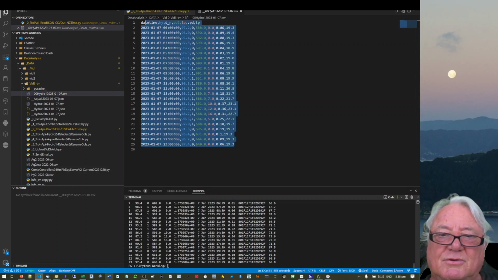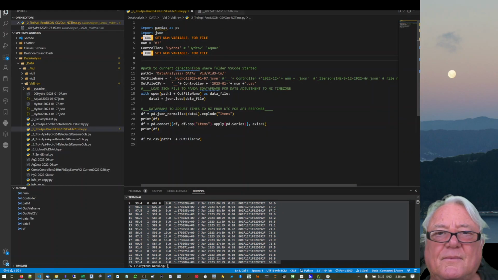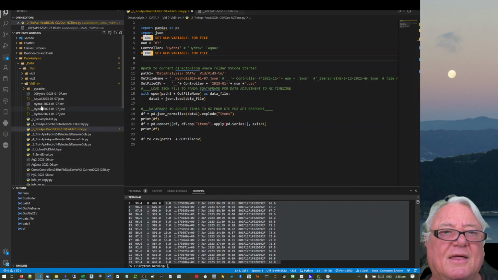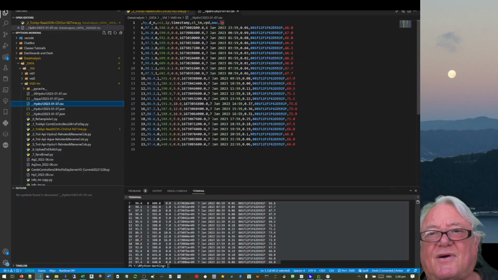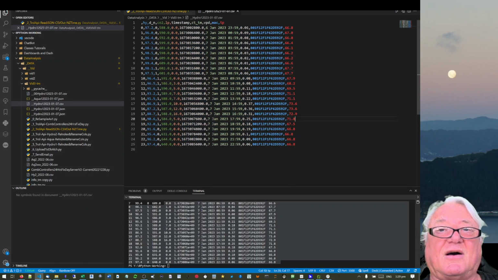Now what it's also done, I think that particular one, let's just have a look at that. No, sorry, that isn't the file that we're looking at. This is the file that we've got. We've got all of the other things, we've got the Mac, we've got the TP, we've got all of these other ones here, and they've just got the normal thing. So we've just changed it from JSON into a CSV file.